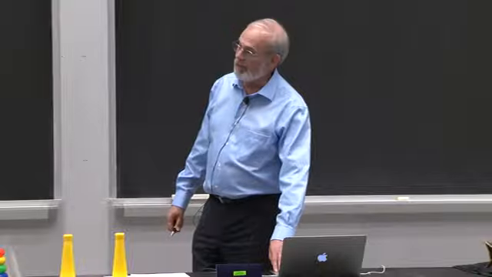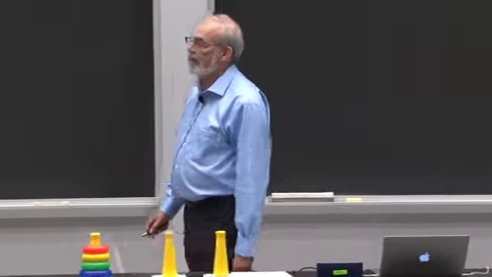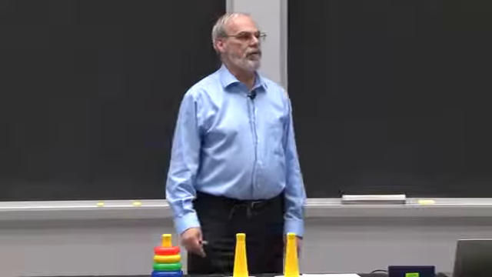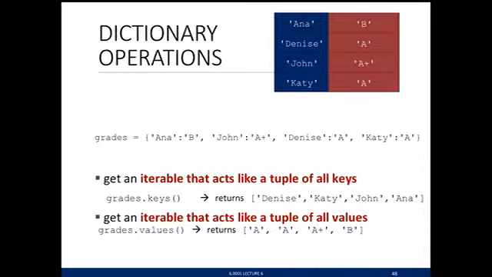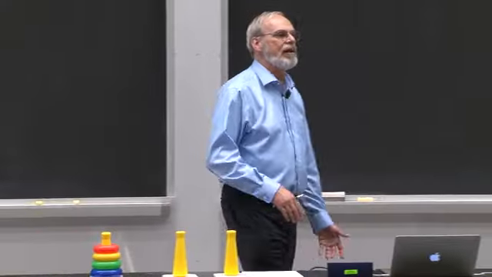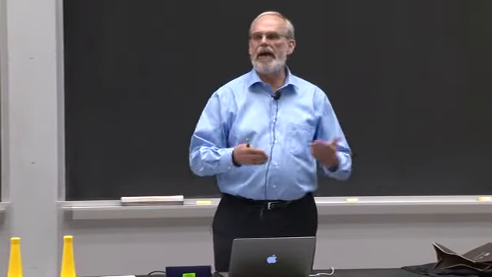Let me show you a couple of other things about dictionaries. I can ask for all of the keys in the dictionary. Notice the format. There's that dot notation. Grades is a dictionary. It says use the keys method associated with this data structure, dictionaries. Open close actually calls it, and it gives me back a collection of all the keys in some arbitrary order. We're going to use a funny term here, which I'm not certain we've seen so far. It returns something we call an iterable. It's like range. Think of it as giving us back the equivalent of a list.